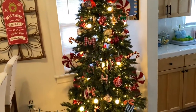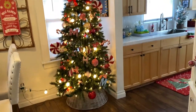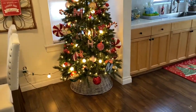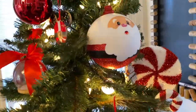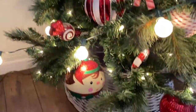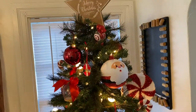So what I did was I added these big lights to it, and it kind of makes it look like ornaments, but I love that it filled in the tree a little bit better. I wish I got two strands, but one will do this year. My first purchase for the tree were these big ornaments. Oh my goodness, he is so cute. It came with Santa, this cute reindeer, and the elf. And even though I don't have a lot of browns, it has reds and greens in it, and some white. So I definitely was okay with that.